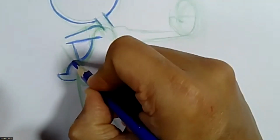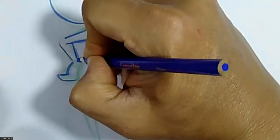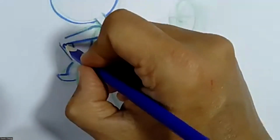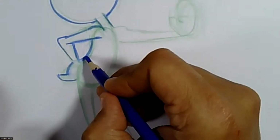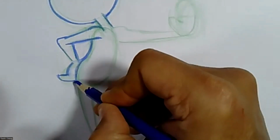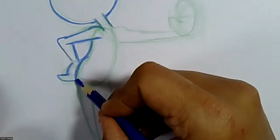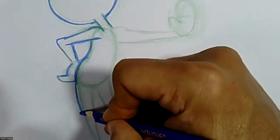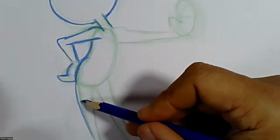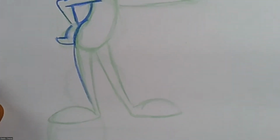There's the top part. And then up to the elbow. Try to get that taper as it goes up and around. There it is. There you go. Then we got overlapping, the waist goes over that hand. See, I drew it, and I can see that this goes over and it swoops down. Put a little more swoop in it than I had there. A little more swoop. Is my angle right?